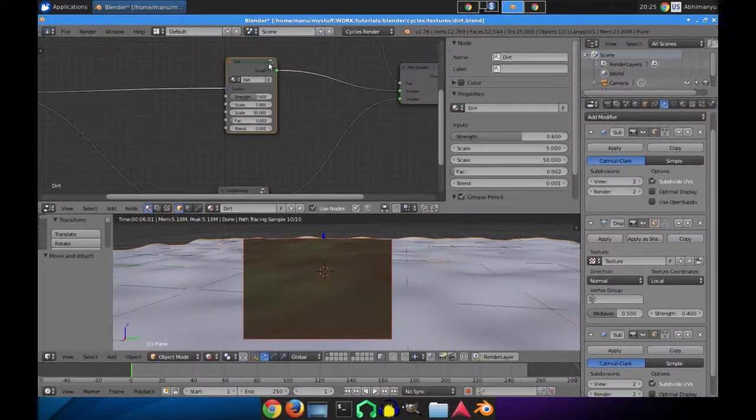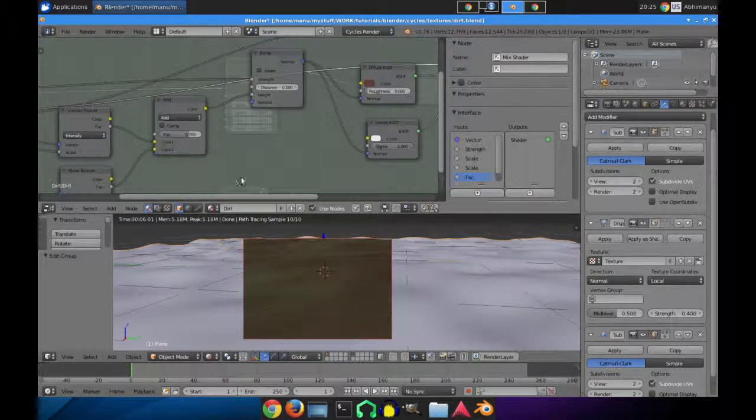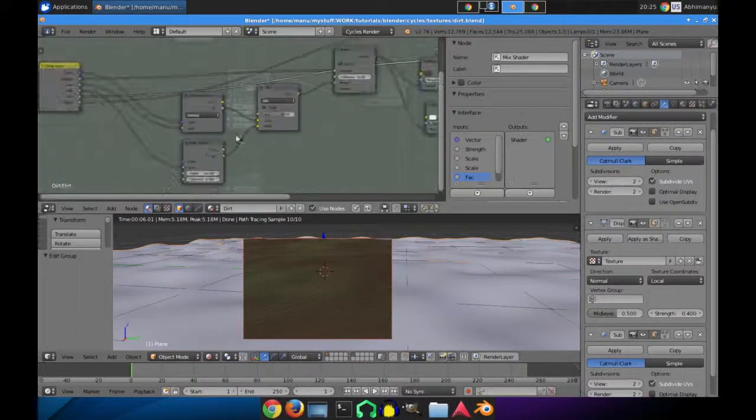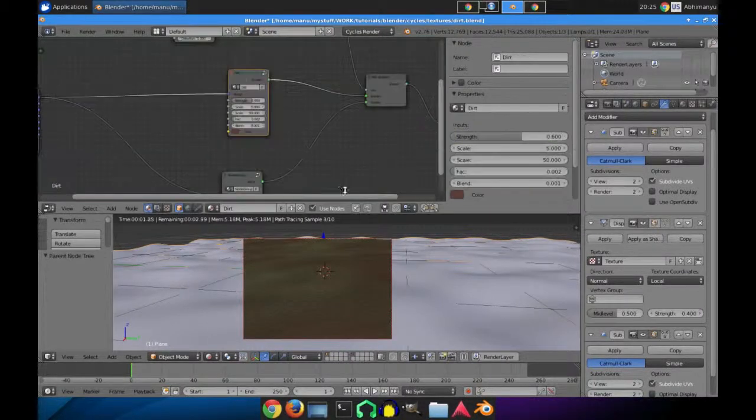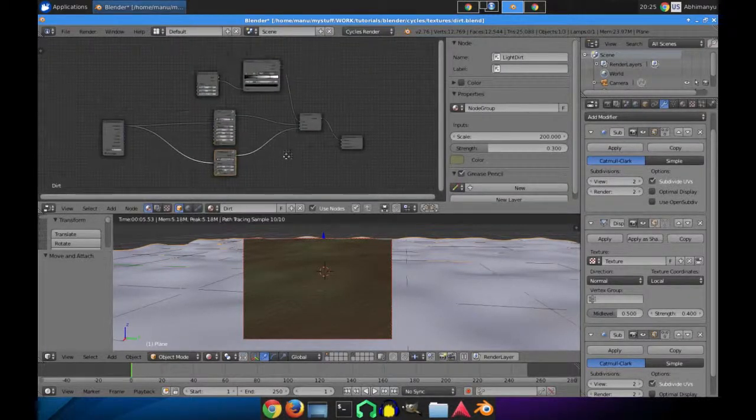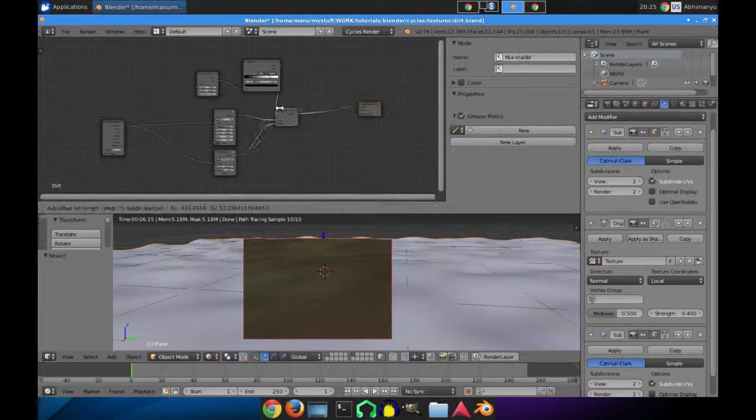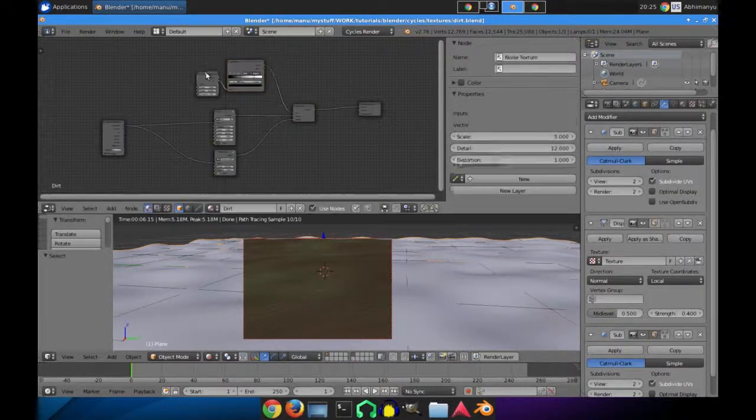So yes, in this as well I'm going to change the color. I'm going to set the color so that it will be easy to change. And this is basically our dirt texture.